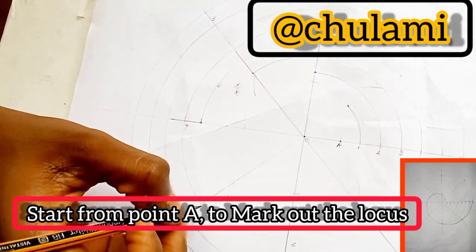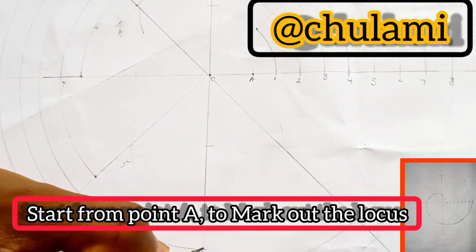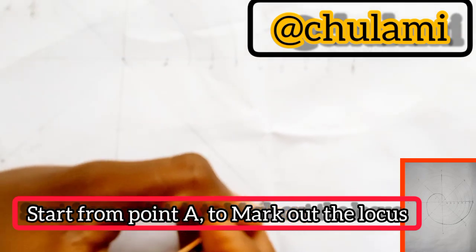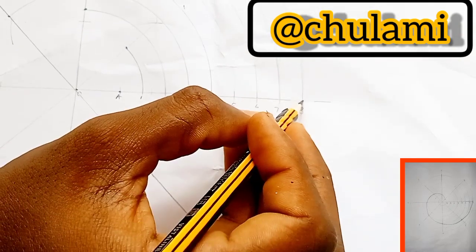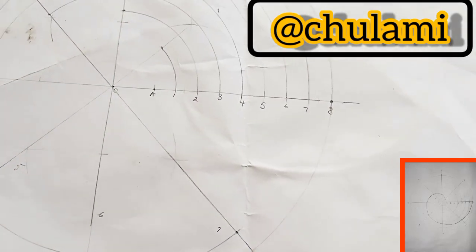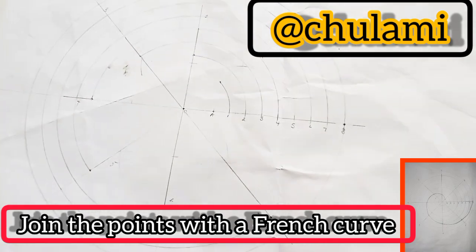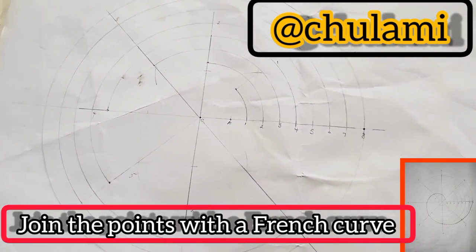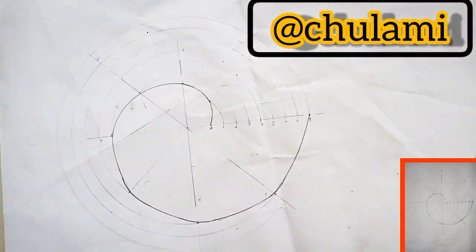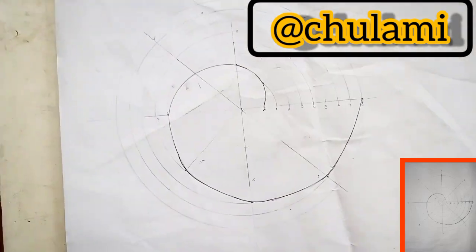Point 5 and line 5. Point 6 and line 6. Point 7 and line 7. And then, back to point 8. Point 8 gives us a perfect circle which is back on the line. Now, with a nice French curve, we join all these points to get our locus of this Archimedes spiral. So, we are done with our diagram.